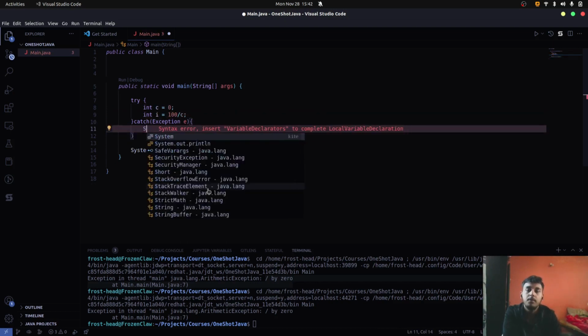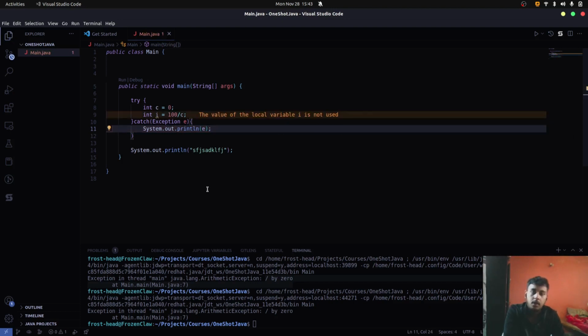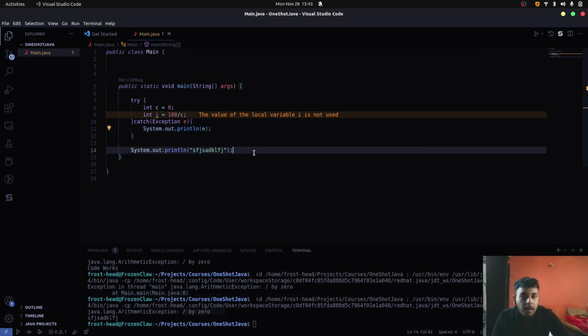Just to keep it short, we are just going to print that exception, since our user may want to debug it. So this line is now going to execute. If I run this, you can see that it printed that exception, but it ran the rest of the program.